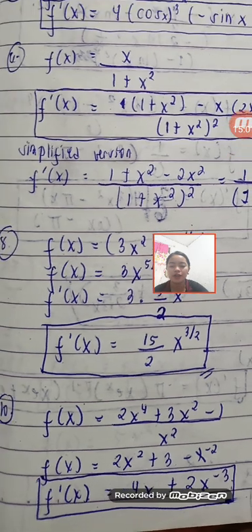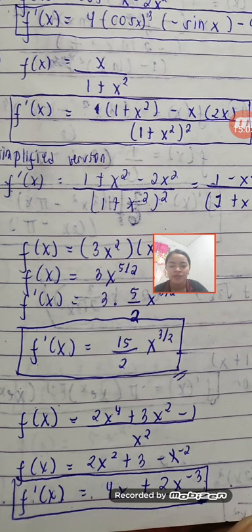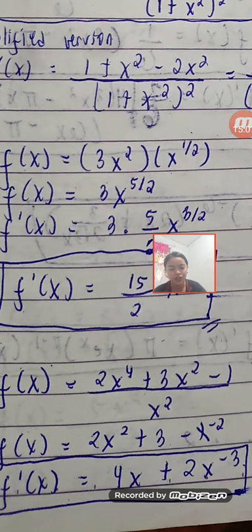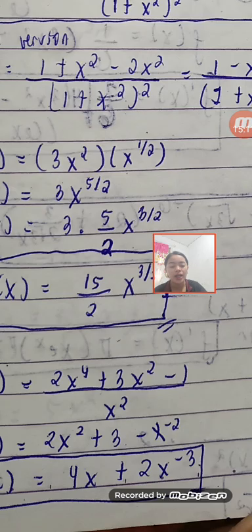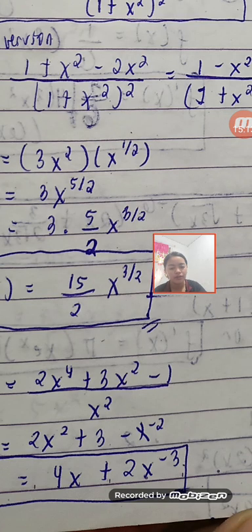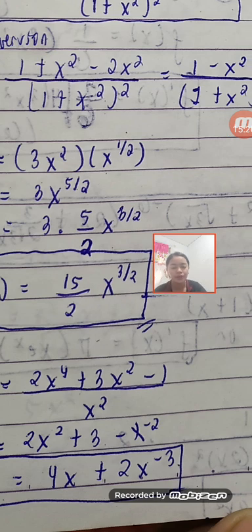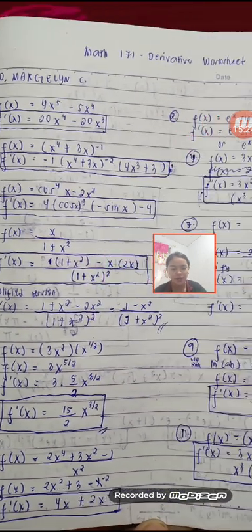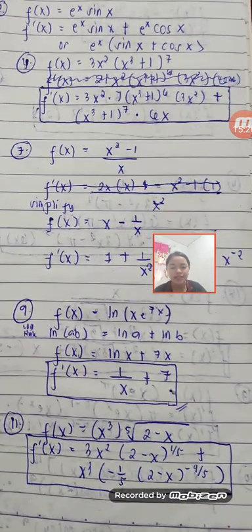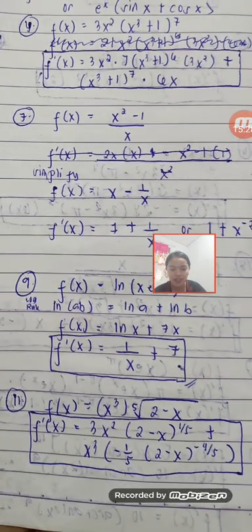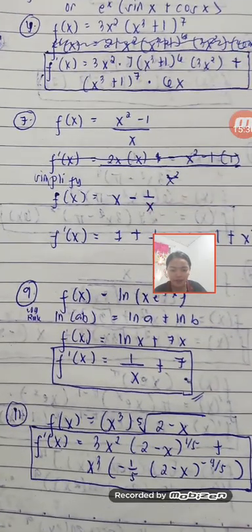So we have here the derivative of f(x) is equal to 4x^3 plus 2x minus 3. 4x^3, because you just need to bring down the 2, that's why you come up with 4x plus 3. Our constant here will become 0. That's why we don't need to write it. And negative 2 multiplied by negative 1 is 2, plus negative 2 plus 1 is negative 3. So that is our final answer for this item.